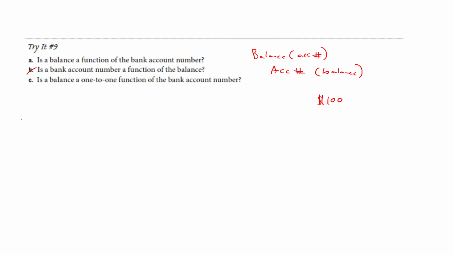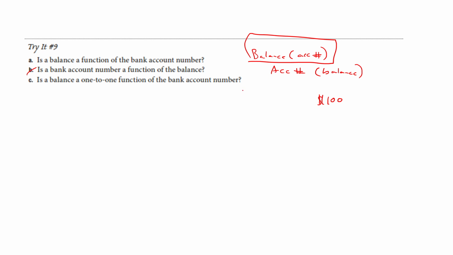Now they're going to ask us this one. Okay, so back to number one where we were looking at this. Is this a one-to-one function? So what I'm going to do is put in my bank account and then I get out my balance. Now what I want to know is, is there only one account that I put in that gets out that one balance? And the answer is no.